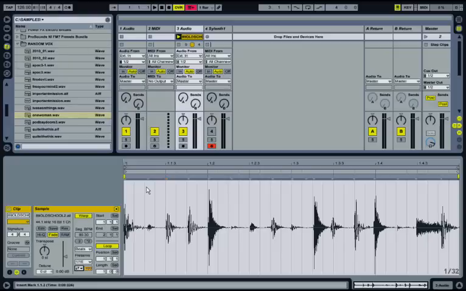There's no sensitivity meter or anything like that. It just picks them out every time, and it seems to be really, really accurate. Once it's done that for an audio file, as I said, it does it automatically in the normal way Live does. You can just select them, double click as usual to create actual warp markers, and then you can just move these about.